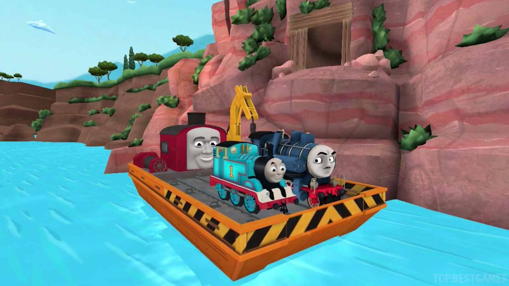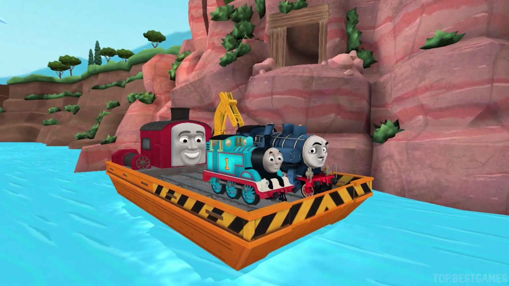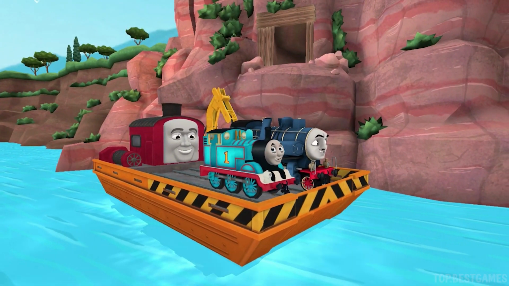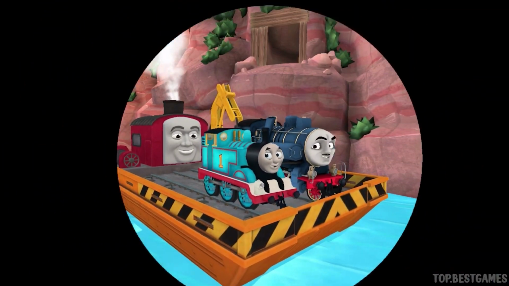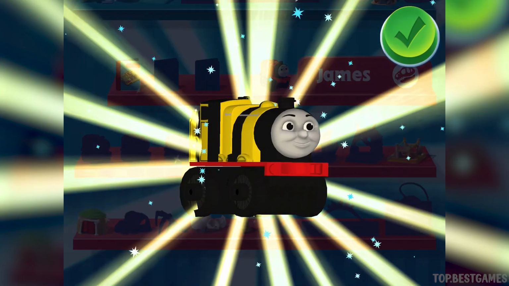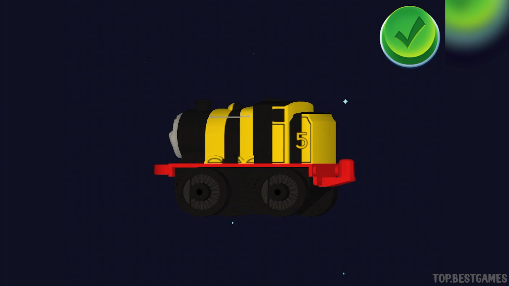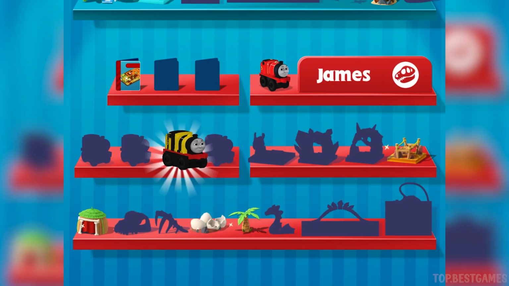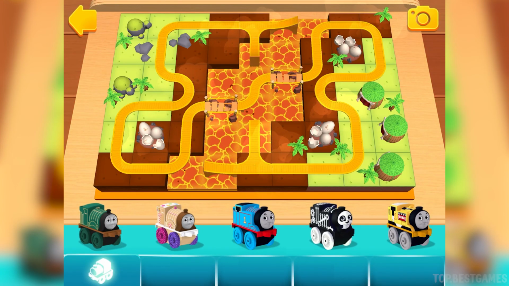We were so lucky. Stefano used his crane to rescue us. You should have seen the look on his face when he saw Lorenzo. The lost engine wasn't lost anymore. You earned a new mini, Bumblebee James. You can use... Splendid!